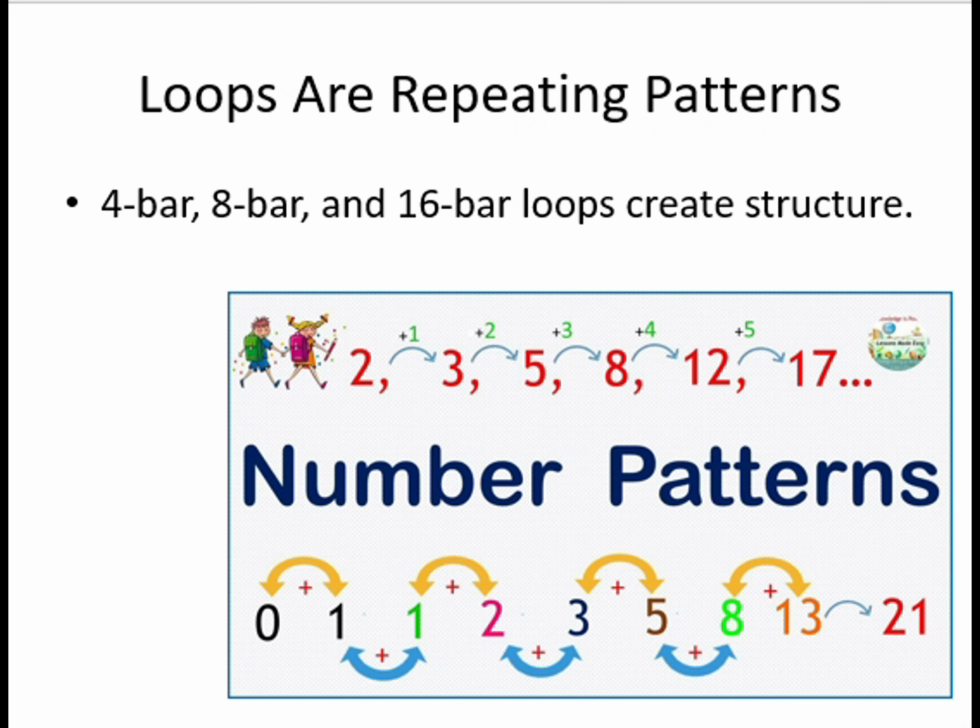Next, we're going to be talking about how loops are basically just repeating patterns. Loops are one of the most simple and powerful things in EDM. Most loops are 4 bars, 8 bars, or 16 bars. This is why beats feel consistent. You take a 4 bar pattern and repeat it. You can stack different loops together to build energy or remove loops to calm it down. Every EDM song you know is built from repeated mathematical patterns.